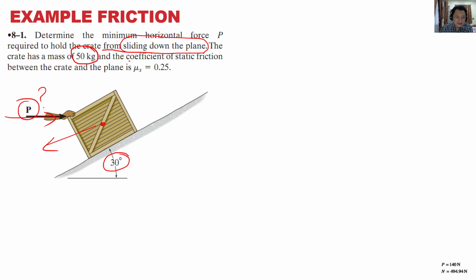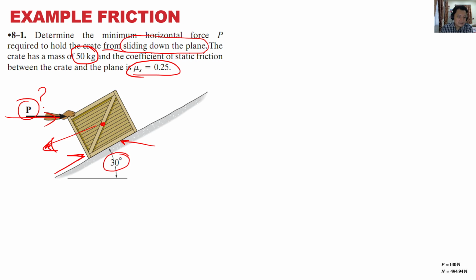Definitely there is something called static friction, which is 0.25, which is helping it. So 0.25 friction is over here. The box is going down, so you've got friction forces stopping it.